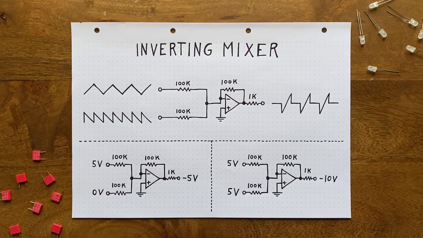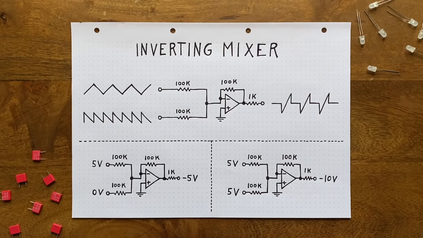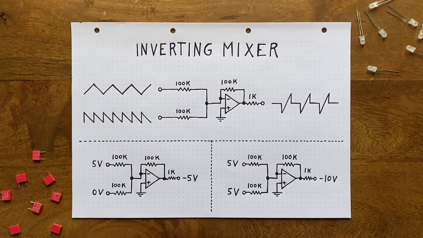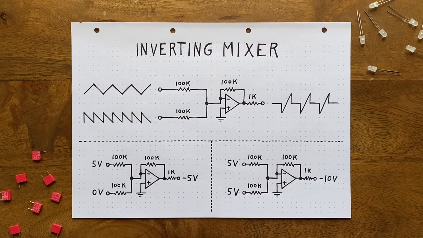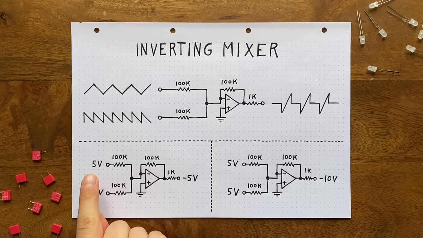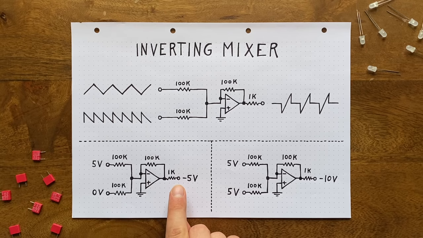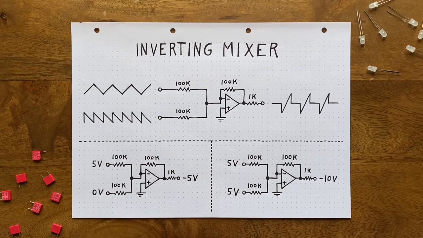Well, first of all, it causes our output signal to be inverted. So the output will be flipped on its head. In isolation, this seems like a pretty random and useless change. But doing this comes with a sort of hidden benefit, which becomes apparent once we understand how the circuit works as a whole. So let's analyze this setup. To simplify things, we'll again assume that our two input voltages are static, fixed at 5 and 0 volts respectively.